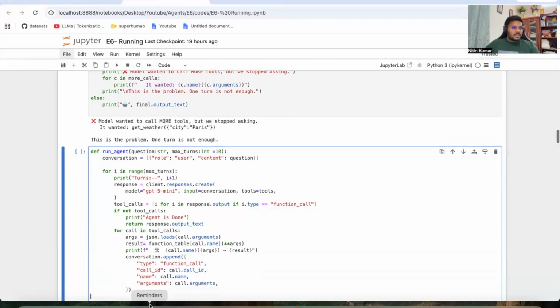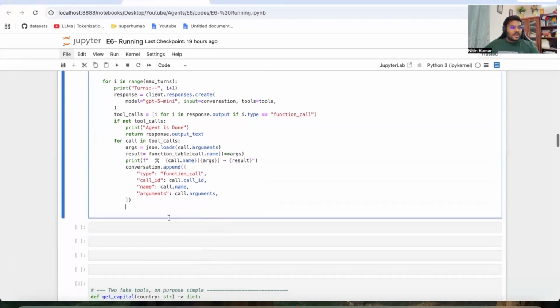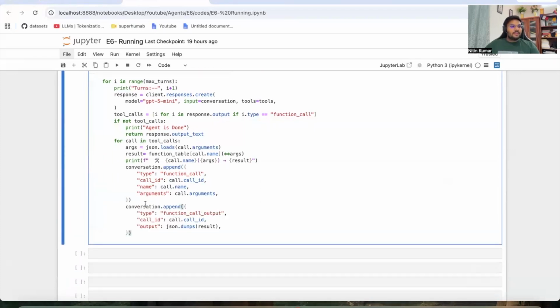After appending it, I need to add my output, what I got. So conversation.append with the type function_call_output, and this is the call ID, and whatever result I got, I load it into JSON, make it the output and save it.